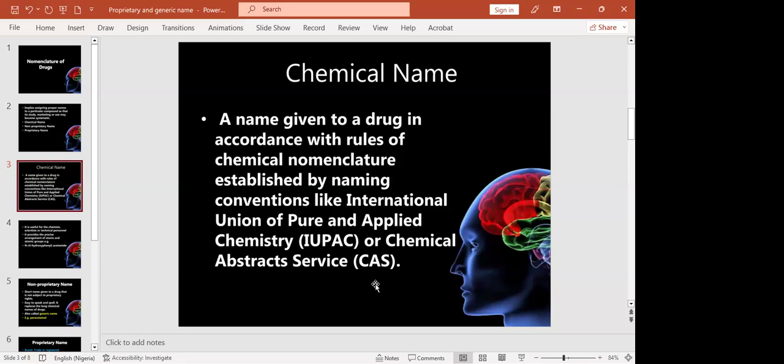At the end of the day, drugs are chemical compounds. Just the same way, the same chemicals you used in your chemistry lab have chemical names, IUPAC also gives names to drugs that are chemical compounds. Another body that also names drugs and gives them their chemical name is Chemical Abstracts Service. So every drug, you name it, paracetamol, vitamin C, they have their own chemical name.